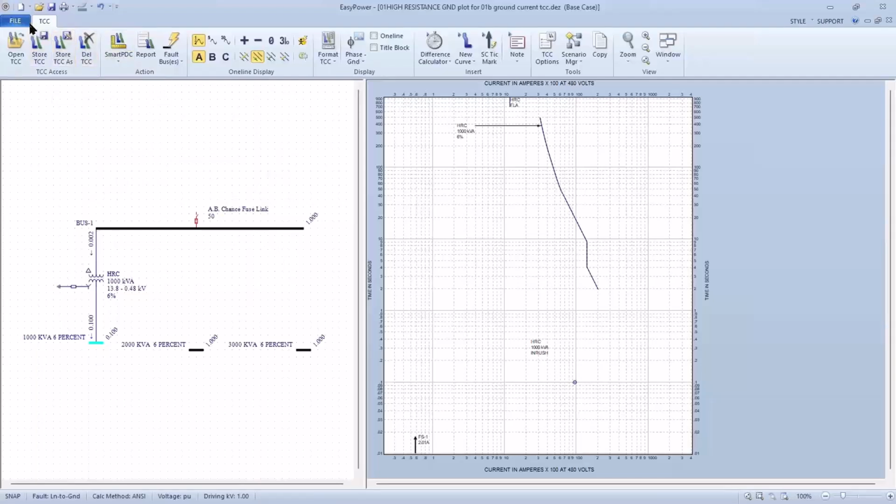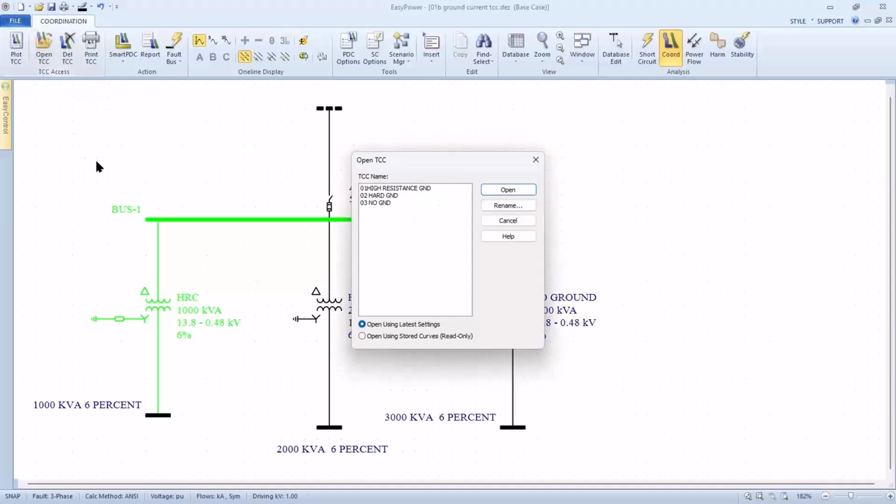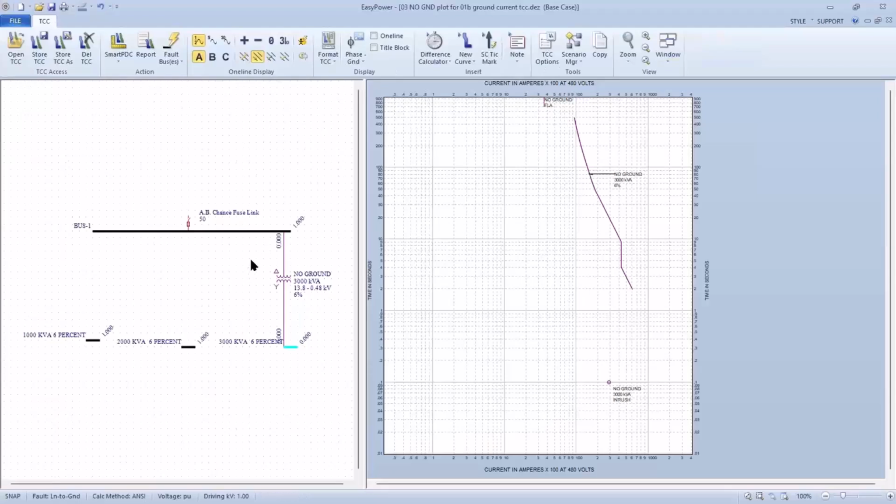And then finally, if we look at ungrounded, this is a little bit variable. Because there's no grounding in the system, there could be grounds in other parts of our system. So in a larger exposure, we may see ground current. Sometimes that depends upon the amount of available ground current on a single line to ground fault coming from the utility. So be aware, if you're just looking at local protection, you'd want to consider a single line to ground fault on a wider scope. Okay.